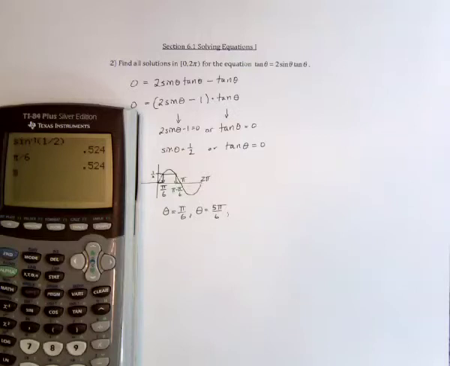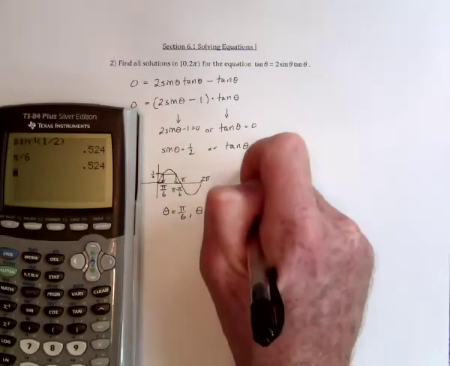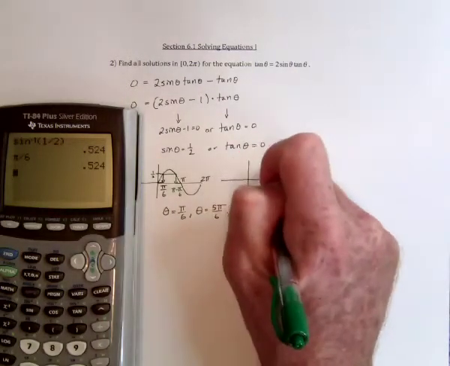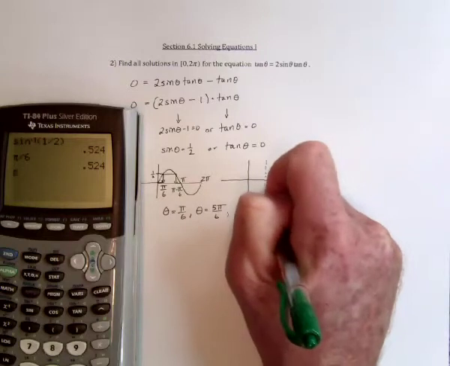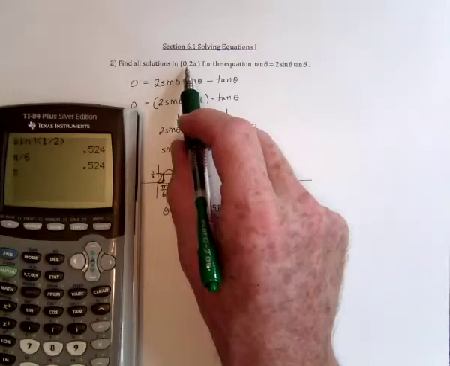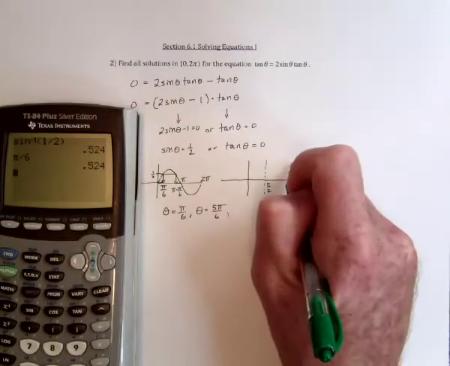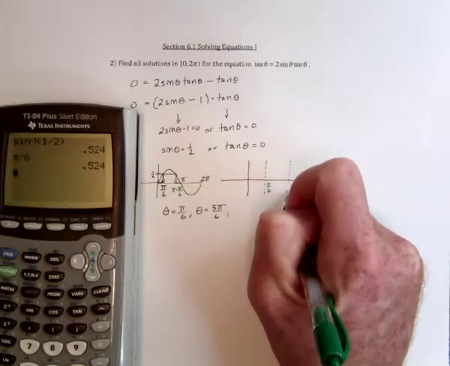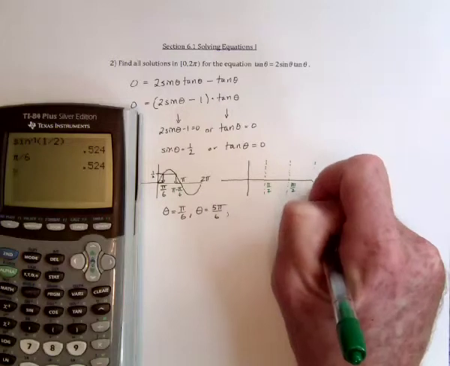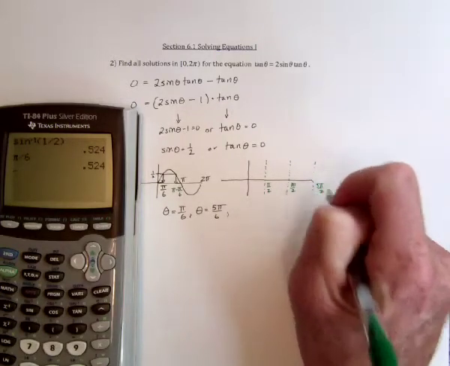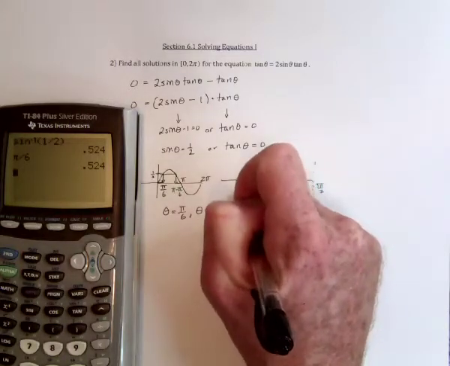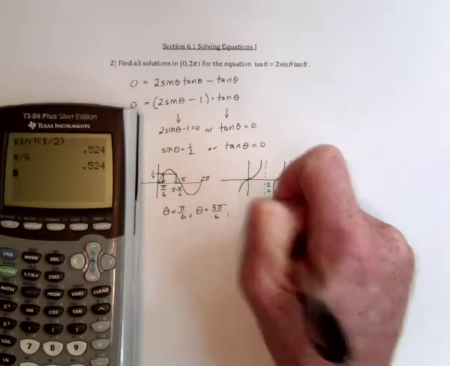And now, what about when tangent equals 0? So the tangent graph has asymptotes at negative pi over 2 and pi over 2. Since the directions say that I'm not supposed to be working with negatives, then I'm only going to work with the positive, pi over 2, and then go over by another pi. Over here at 3 pi over 2, there's an asymptote, and over here at 5 pi over 2, there's another asymptote. So you've got the tangent graph going like this, with its branches.